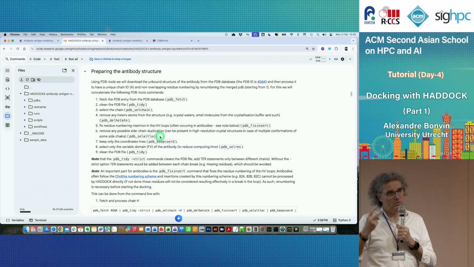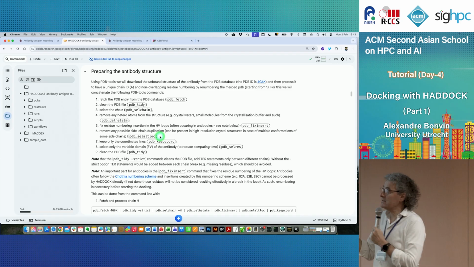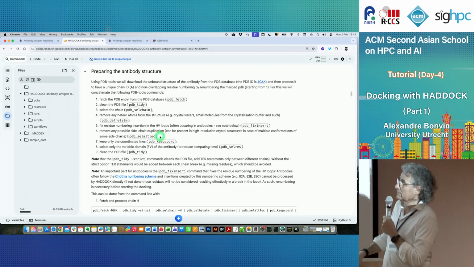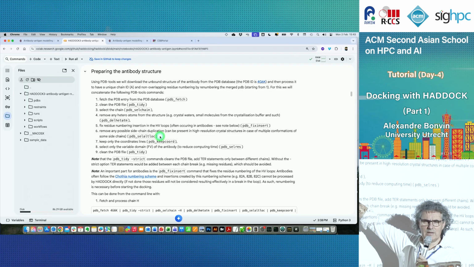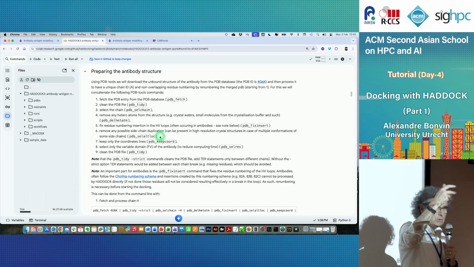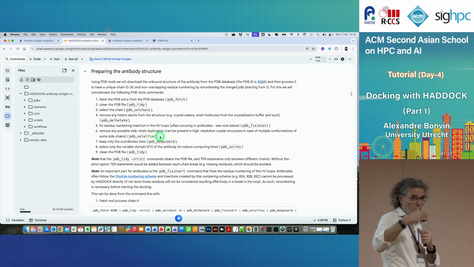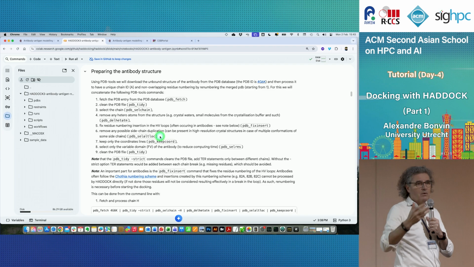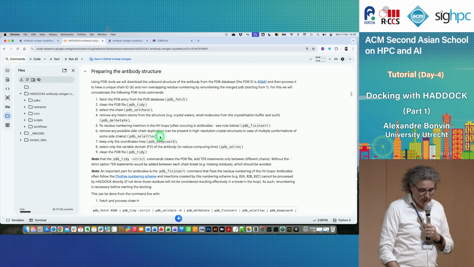One amino acid has only one side chain, so you have to do something. So you might use select alternate location. If you don't give any argument to that one, it's going to select the first instance when there are two. But you need to do something. If you give that to the web server, it's going to return an error telling you have multiple side chains, and then you have to fix it. So these are all the things that you have to deal with.